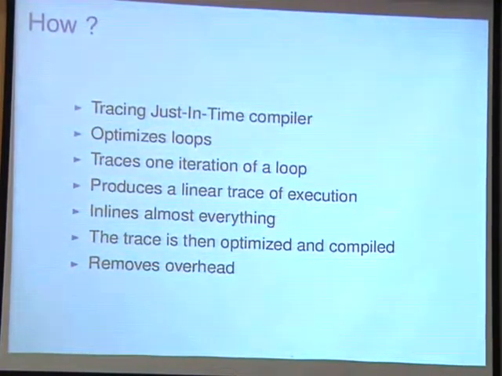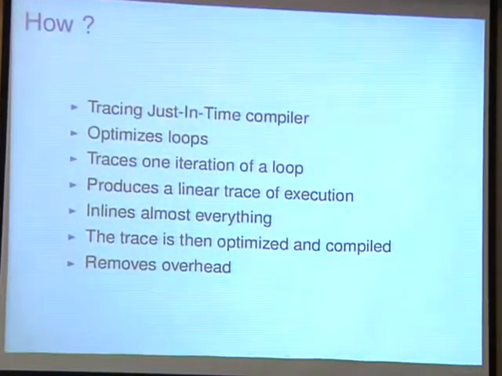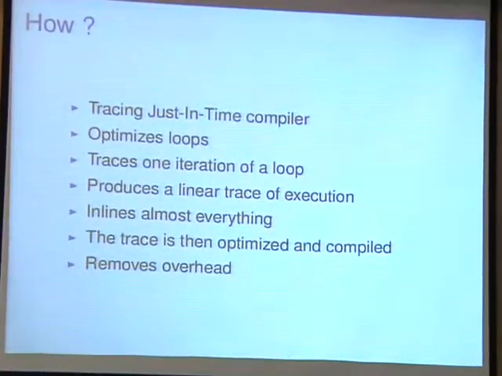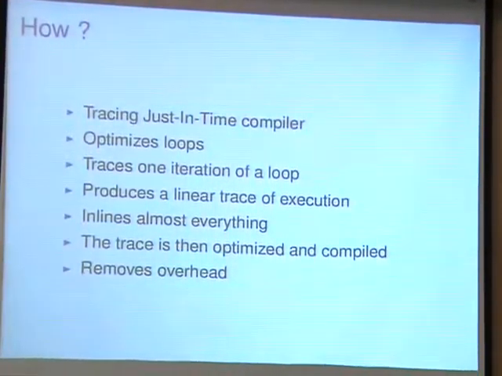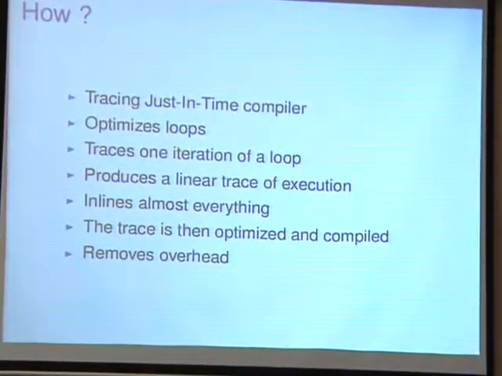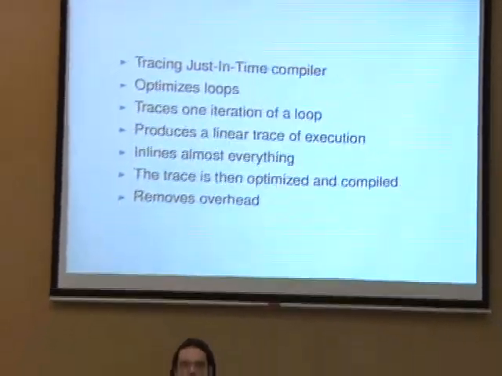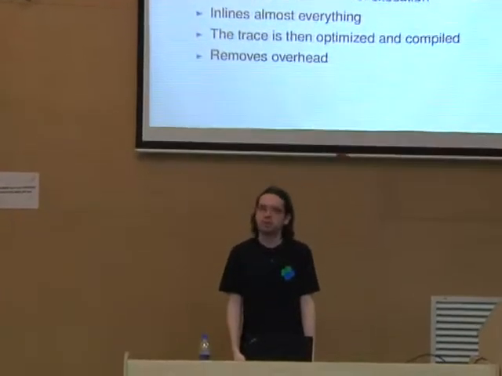You can remove, for example, in Python, integers are objects, and so you have a lot of overhead when you want to add integers, right? So typically doing math on pure Python integers is a lot slower compared to C, but we're able to remove all the overhead by doing what's called unboxing. So basically, an integer is an object, but most of the time you don't use it as an object, like 99% of the time. So we are able to see that, and we just use a machine integer instead of an integer object.